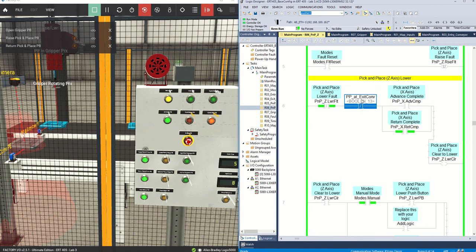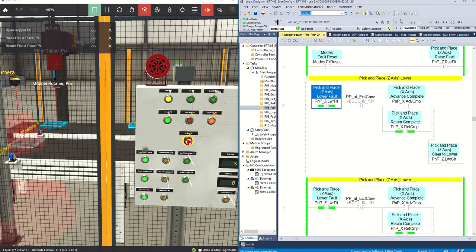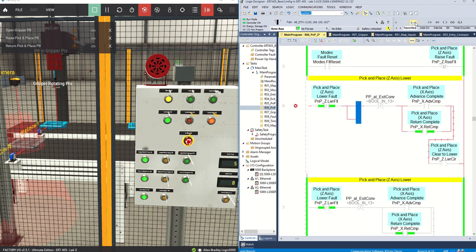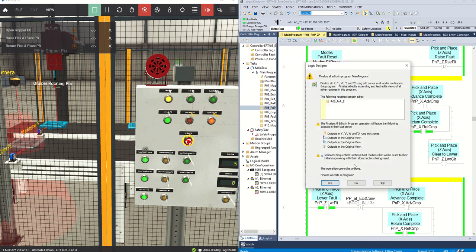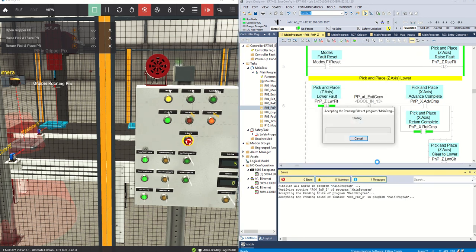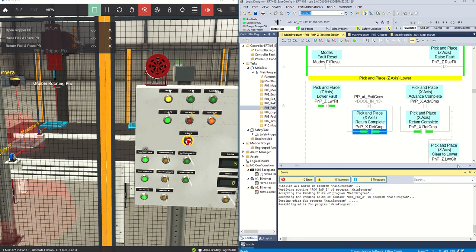So I should be able to lower with the part present at the exit if I'm in the return position. So I'm just going to jump around that with return position is okay. That should allow me to do it there.